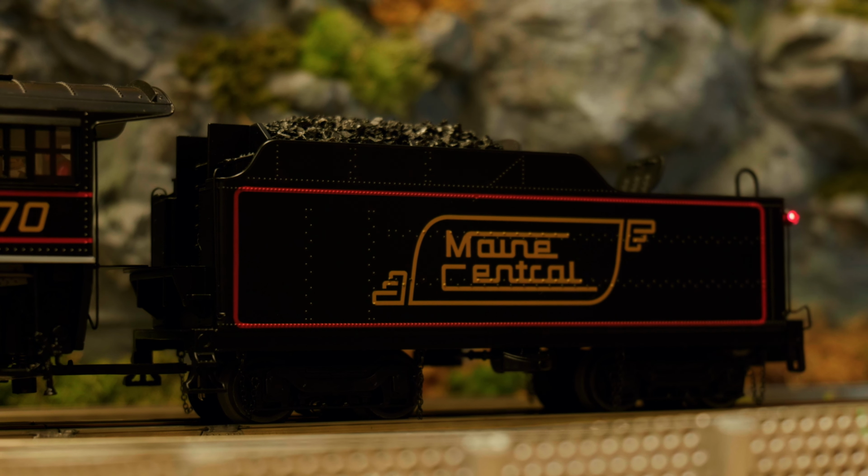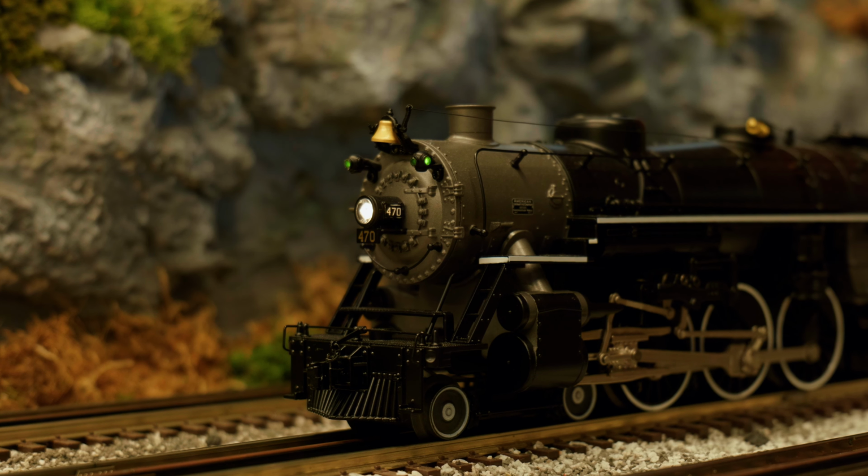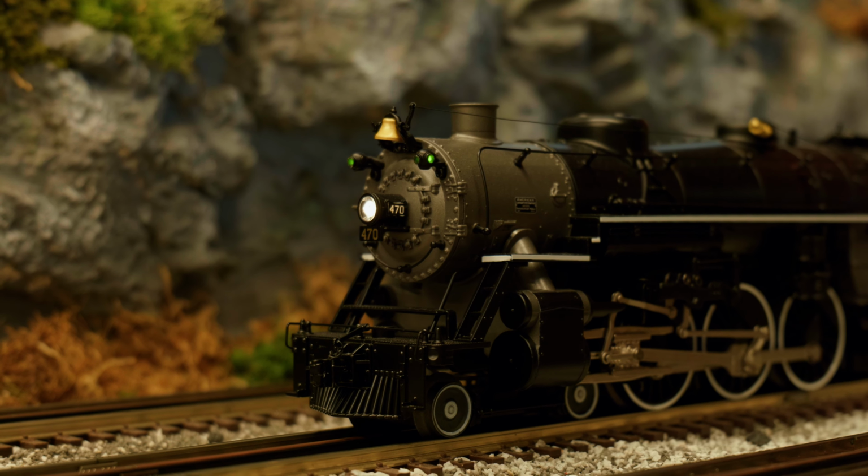The sound sets are nice. They're good. They're crisp. They're clear. And the PFA sequence is quite nice as well. I ran through it a few times. I got the same thing each time. So I think these models don't have the rotating station name announcements like some of the other passenger engines have. However, I don't really feel that's an issue. The PFA sequence is no less enjoyable because of that.